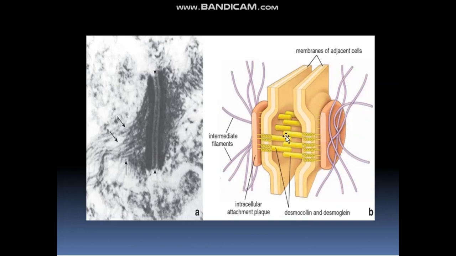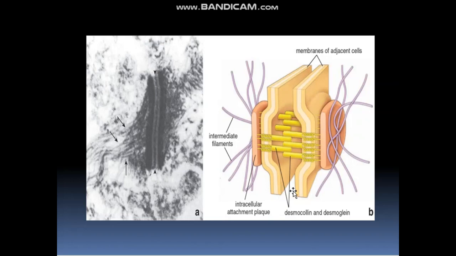The extracellular space between two cells is approximately 30 nanometers in width, and it is occupied by two types of transmembrane proteins, called desmocollin and desmoglein. They also belong to the cadherin family of proteins. They are also calcium-dependent adhesion molecules. In the presence of calcium ions, the extracellular portions of these proteins contact each other and form bonds that attach these adjacent cells to one another.